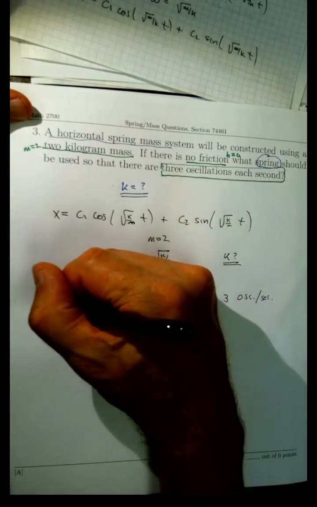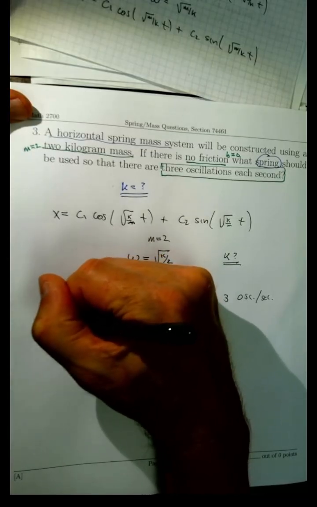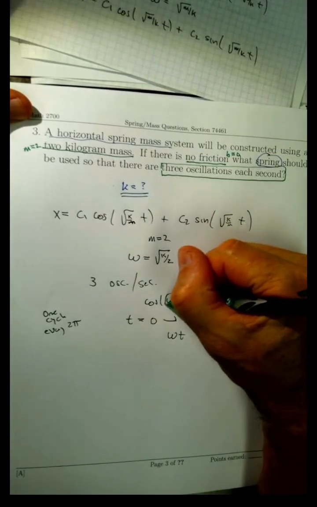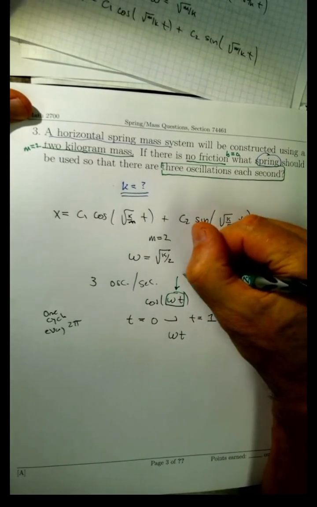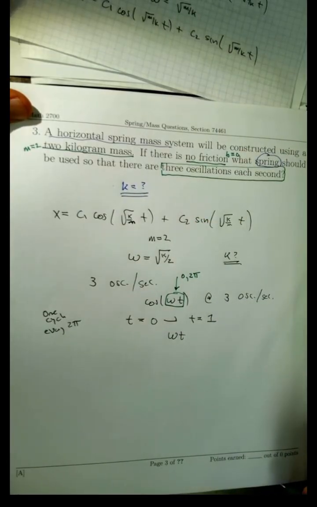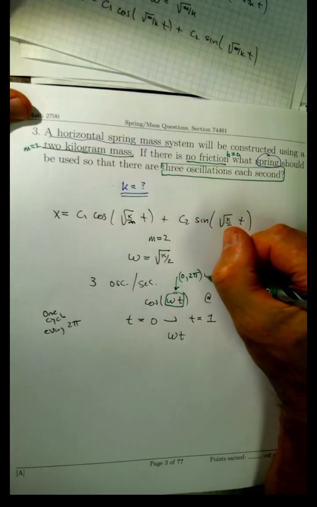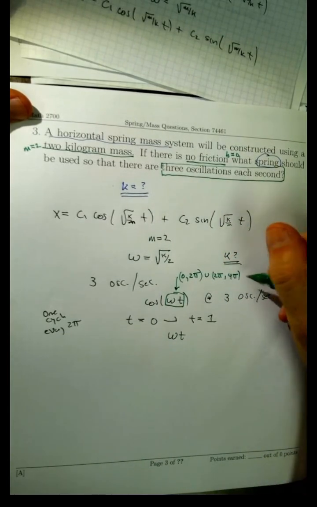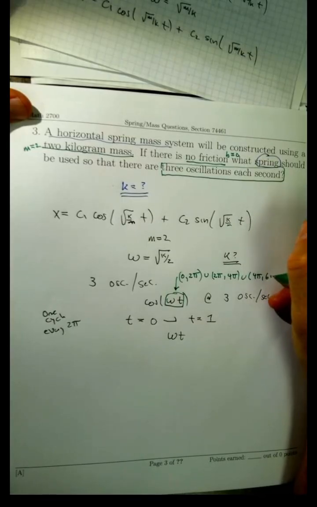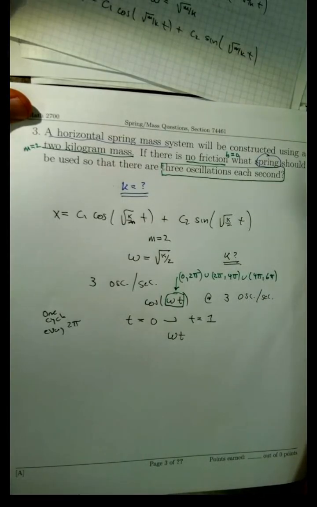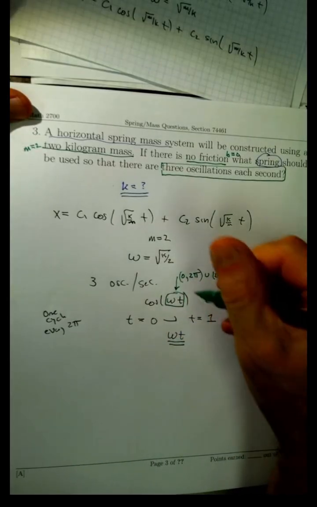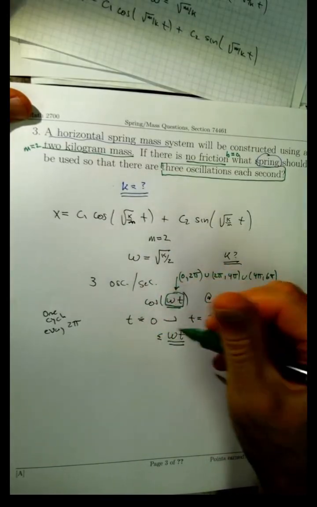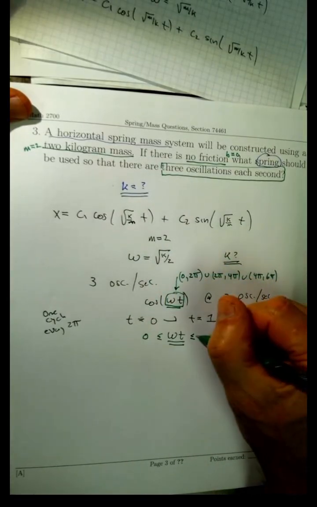And so there's 1 cycle every 2 pi units. So if I focus on this whole number, what goes into cosine, as it goes from 0 to 2 pi, there's one cycle. And as I go from 2 pi to 4 pi, there's a second cycle. And then as I go from 4 pi to 6 pi, there's 3 cycles. So this argument, the thing that I'm plugging into, omega t, as t goes from 0 to 1, it has to go from 0 to 6 pi.